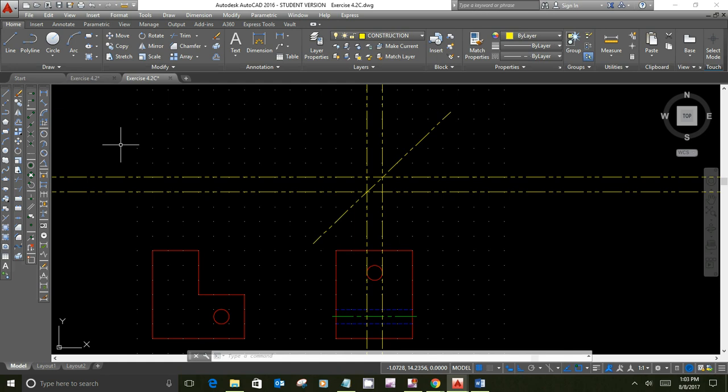Anyway, okay, so you're going to do all three of these drawings in exercise 4.2. You're going to save them as 4.2a, 4.2b, 4.2c. Put your lines on the correct layers. Go ahead and put center lines in. We haven't gone into how to use the center line tool on your home tab panel, so don't use that tool. Just draw the line on the center layer, okay? And then submit those in the drop boxes in Blackboard.